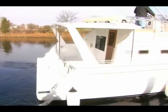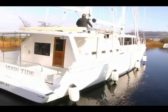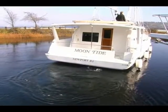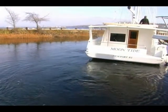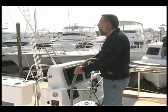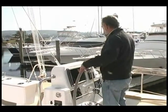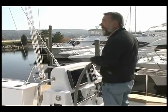Now this is a very tight marina — about as tight as it gets, actually. When I teach people how to dock down here, it's one of those things: if you can dock here, you can dock anywhere. But it is tight — even by my standards, this is very tight.